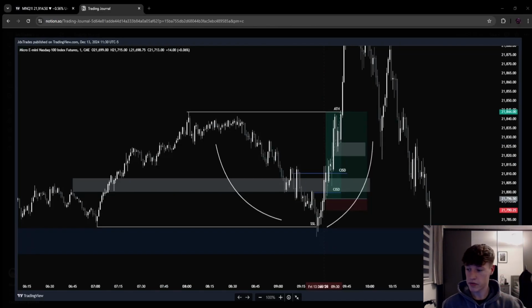So this is December the 13th. This is an example of a market maker buy model. This is the 1 minute time frame. You can see sell side was taken in an area we expect to reject. Price clearly, this is all-time high, generating buy side liquidity, all pre-market.